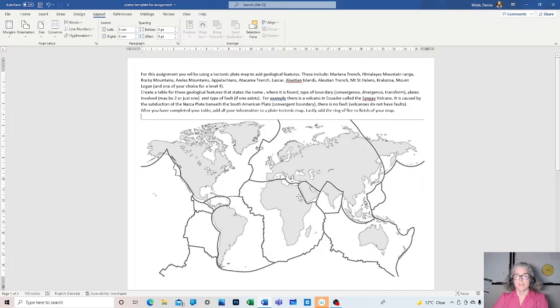The problem is that if we were in class, it would be fairly straightforward to do. But because of e-learning, we have to learn some skills with working with Word in this case and doing some drawing and things like that. So here we go. You can obviously stop the video if you need, if you have this going parallel, or side by side with your assignment that you're doing.